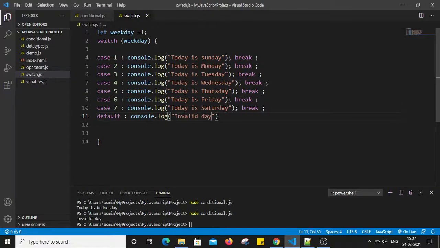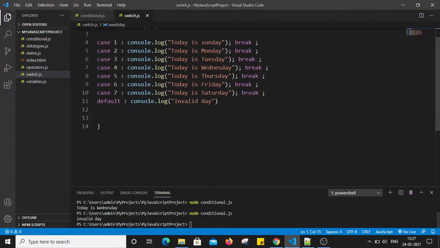Saving the file. Now let's put some value here. So I am going to give the value 5 this time. Save this file and let's run it again.